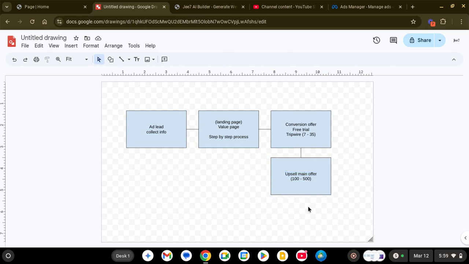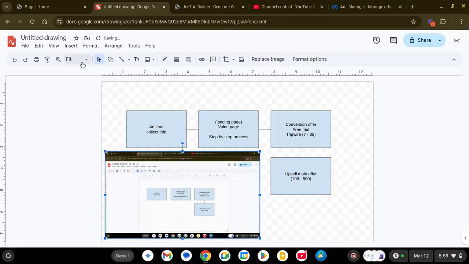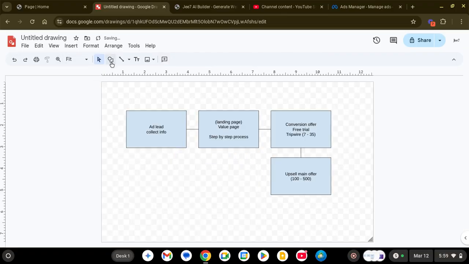And this may continue. We can also come over here and say, let's undo that. We want to add more value here. So after they buy this product, we may want to over-deliver on value for the $100 to $500 product, and give them maybe a $1,000 or $2,000 product, and that happens as well.